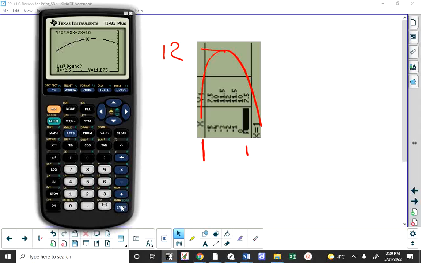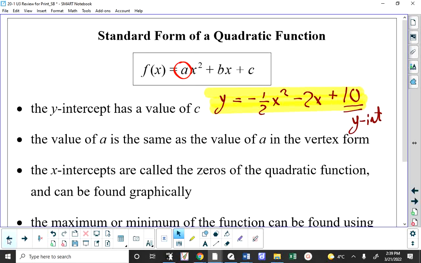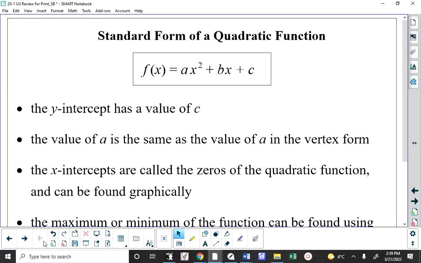Max, left, okay, right. Let's go negative 1. Good enough. You know, I'm also assuming you know how to use your graphing calculator. So the coordinates of the vertex are negative 2, 12. So should you be able to complete the square? Yeah. Do you have to all the time? No. Going back to my discussion here, I want to clear out this stuff.